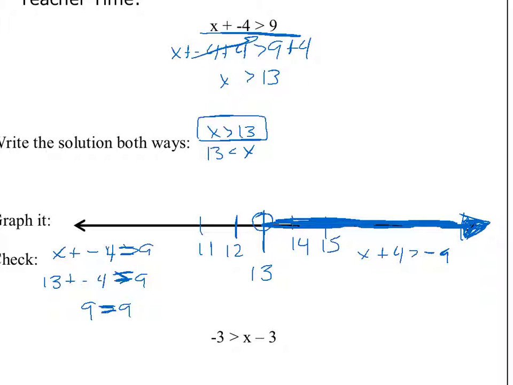So the way that we're going to check that that's the case is we're going to take one of those numbers and we're going to see if it makes the statement true. So I'm going to take 15. I'm going to plug it into my original inequality. It should have been a negative 4. 15 plus negative 4 is 11. Sorry, this should have been a positive 9 if we went back to the original inequality. And we get that 11 is greater than 9. Is 11 greater than 9? Yes. 11 is greater than 9, so that means that we have shaded the correct direction.